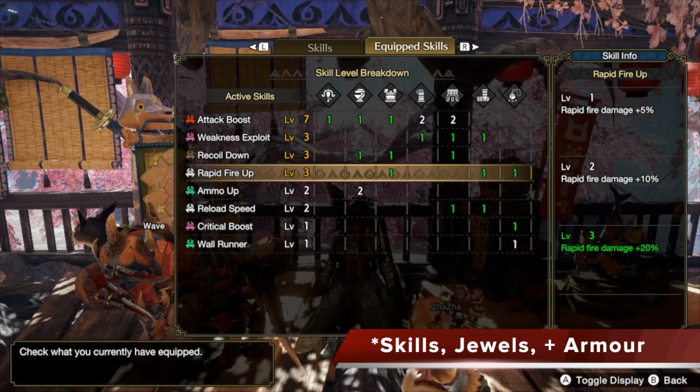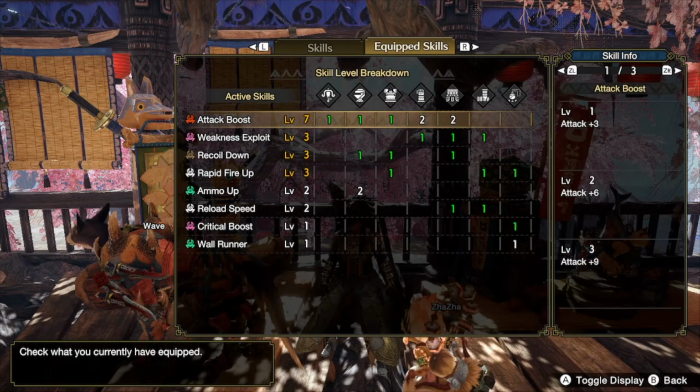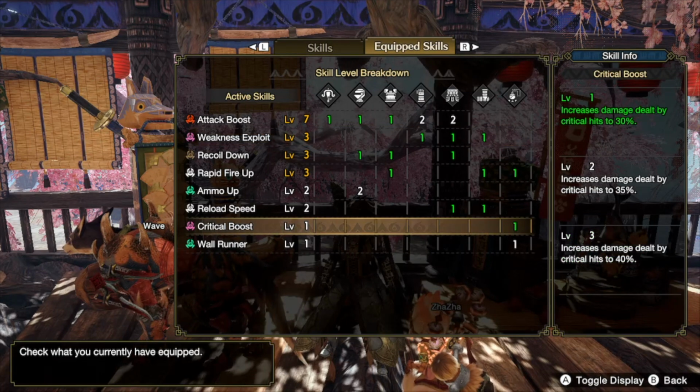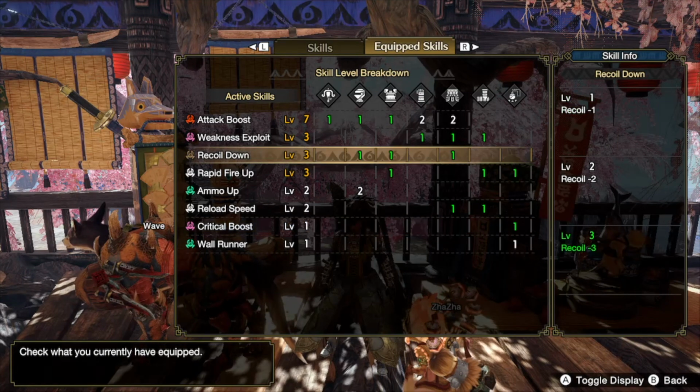And in regards to your skills, jewels, and armor, the skills here are as such. You're gonna get Rapid Fire up all the way to level 3 to further boost your slicing ammo, and then you're gonna complement it with Attack Boost at level 7. That's gonna give you plenty of attack. Then you're gonna further add to that with maximum Weakness Exploit, so your shots are fast, boosted, they hit hard, and they crit. And when they crit, you're also gonna add in 1 level of Critical Boost, so that's going to give you that extra buff also, just to round up nicely for the build damage wise.